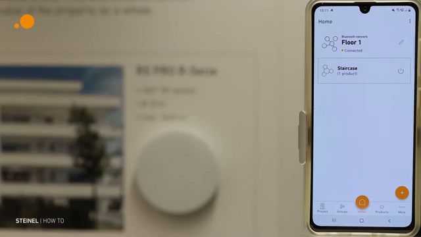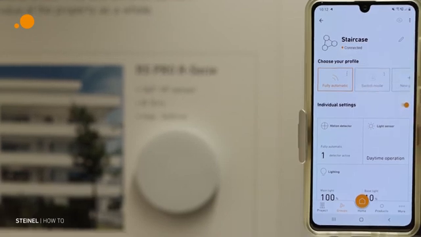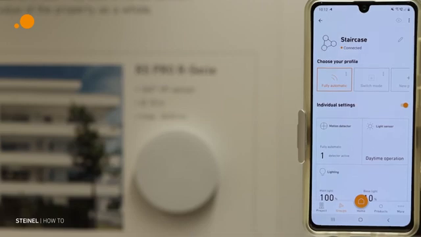What we have done already is, we have created a project, we have created a network, and we put the luminaires into a group. In this case we have called it staircase. Then I press on this button. Then we see we have the mode fully automatic, so the sensors switch the luminaire on, and after a time delay, the luminaire switches off again.